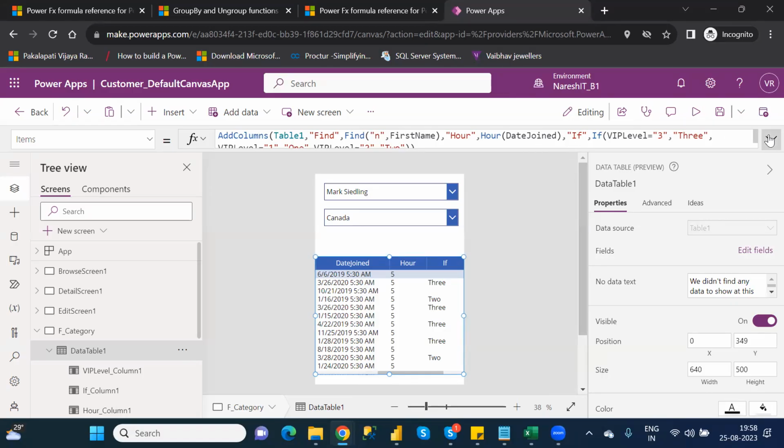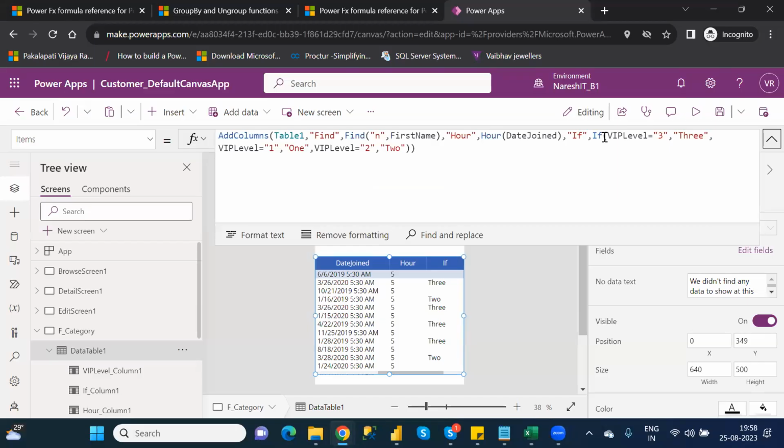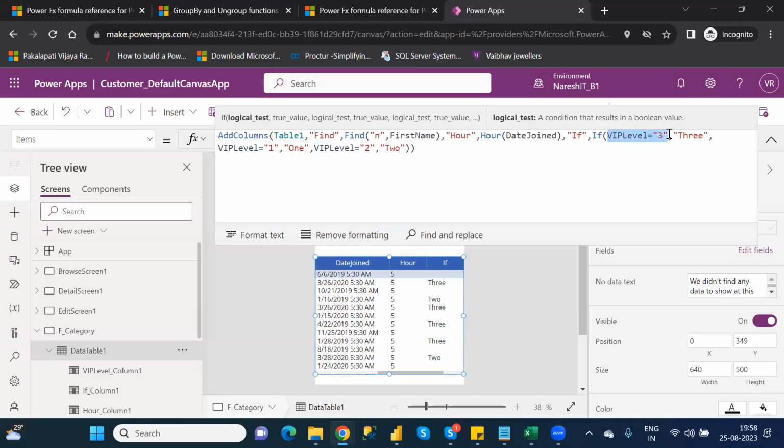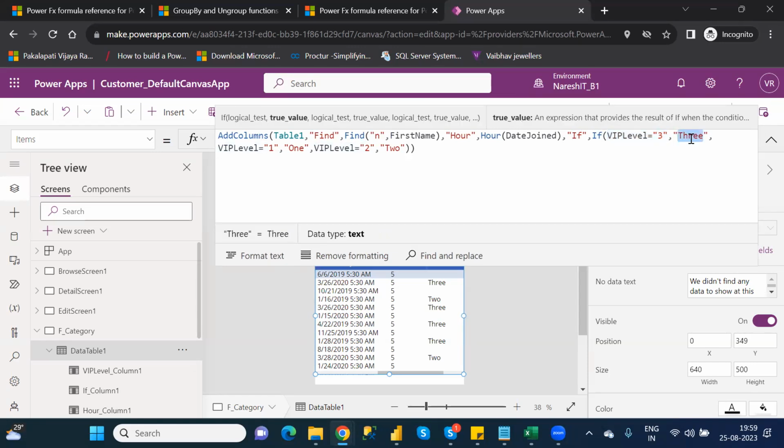So that means in if, it is just a logical condition. That means if is a logical operator. Understand? So in if you can write multiple conditions, multiple statements. See here, in the if function, first you have to write the logical condition. If this condition is satisfied, then the statement will return.